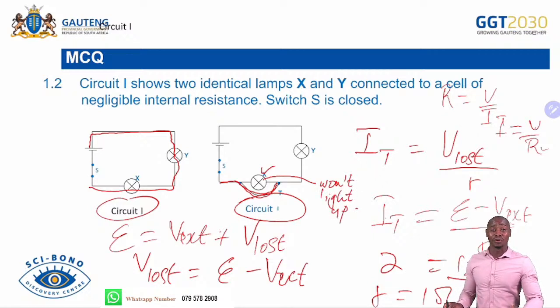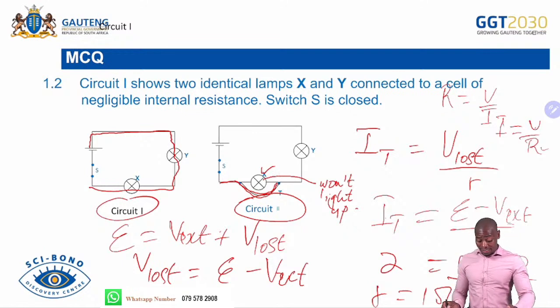Why am I saying there will be no current? Remember, wire T has negligible resistance, or it has zero what? Resistance. So current will just choose that path where there's no resistance. There's no way that current will choose a path with resistance. Remember that bulb has a certain resistance, right? But there's a wire connected across it, with negligible resistance. So it won't light up.